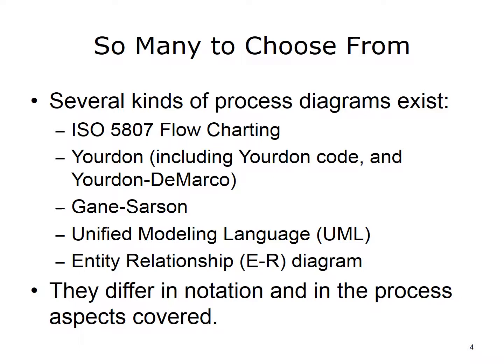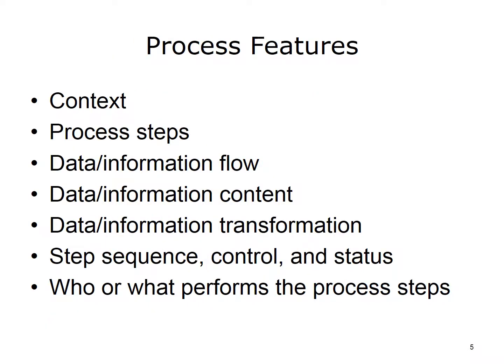This lecture provides a brief introduction and overview to process aspects. For example, informational versus process steps, etc., that are covered by each diagram type. This brief introduction serves as a framework to help you organize the different diagramming notations according to which process aspects they cover. Later, this framework will serve as a reference when choosing which type of diagram best fits a process improvement need. The process aspects to be featured will determine the type of diagram to be used, i.e., the diagram that best represents the process aspects that you are interested in.